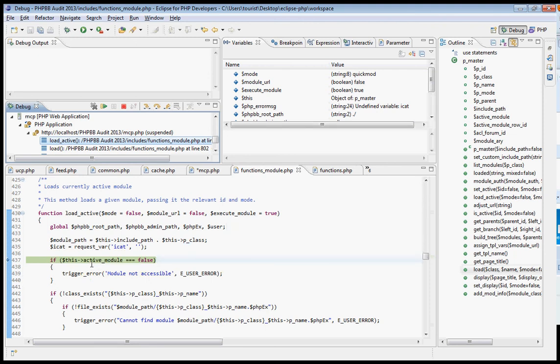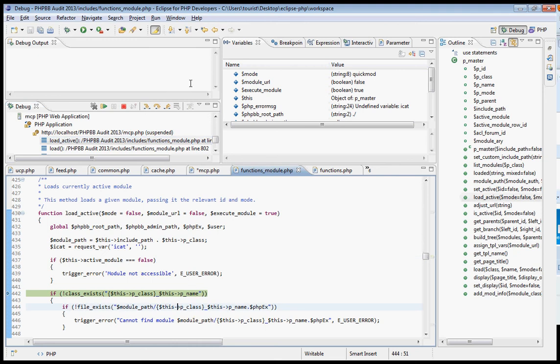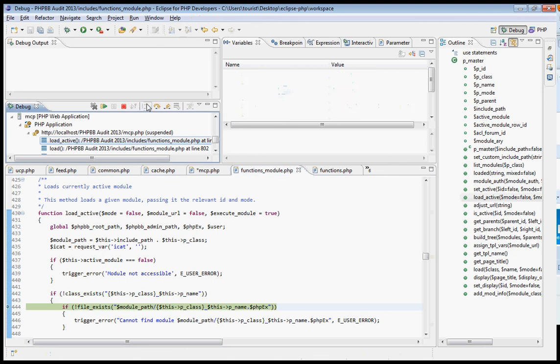So this active module should be true. Module path, this p class. Okay.